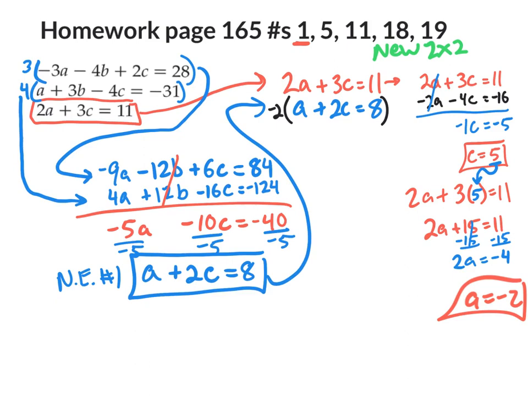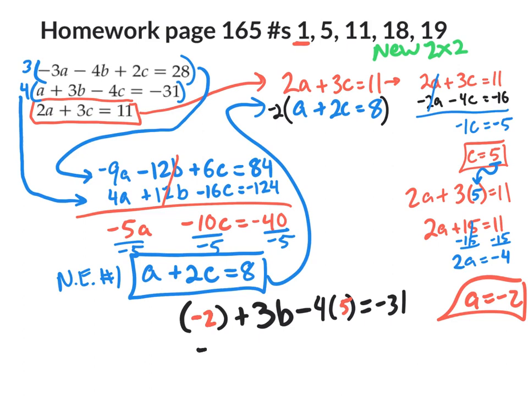It says a plus 3b, but instead of a, I want to put parentheses, plus 3b. We don't know b. It says minus 4c, but we're putting parentheses instead of c, equals negative 31. I hope everybody sees that I just rewrote this middle equation right here, but instead of a and c, we did parentheses because we're going to be plugging in the a value right here and the c value right here. So a is negative 2, c is 5.